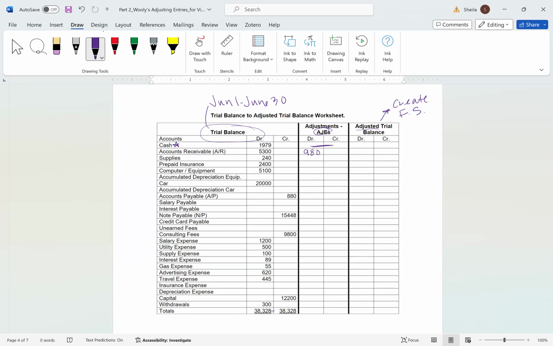So 980 is an increase. We're going to add that to our 5,300, and we end up now with 6,280 in accounts receivable. But remember, we still have to keep all of our debits and credits in balance. And so our credit was down here in consulting fees, 980. Before adjusting entries, we had 9,800 of revenue, or consulting fees. Now we're adding the 980. Remember, credits increase revenue accounts, which increase equity. So now our final balance of revenue is 10,780. Now that we've introduced adjusting journal entries, take a step back and make sure you feel comfortable with that. In the next video, we're going to wrap those up together.